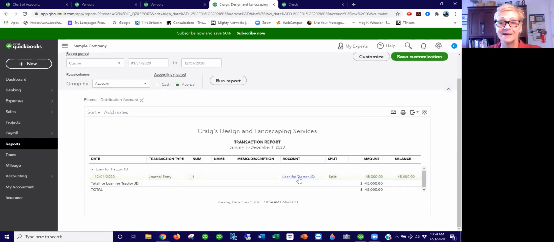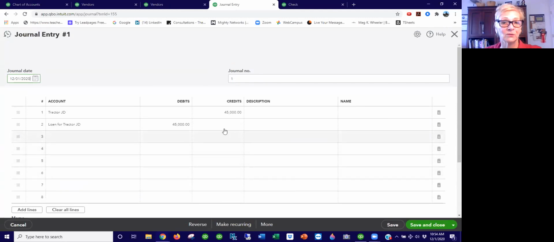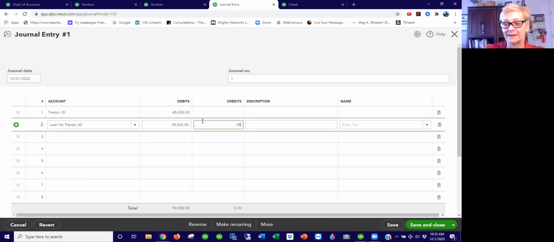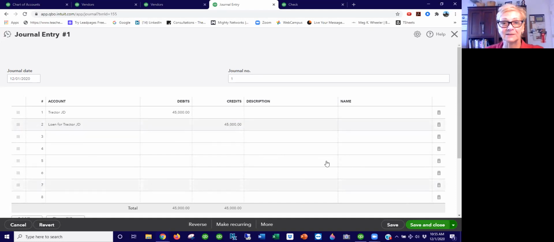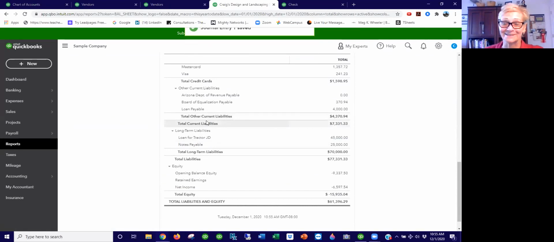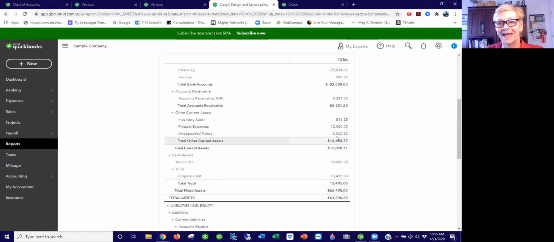And I know that as accounting professionals work in your records and your books, and you learn more about debits and credits and how things line up, you want to know the whys and the hows of why debits and credits work. I'm glad to share those with you. In the meantime, you have two choices, right? You can make a debit or you can make a credit. You update these reports and look, my loan is now $45,000. And here's my asset. I should have a tractor that has now been increased by the $5,000 plus the $45,000.